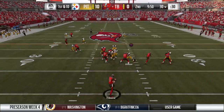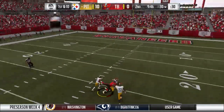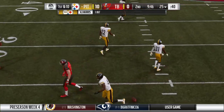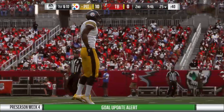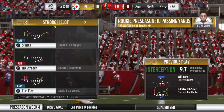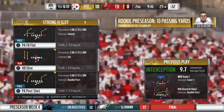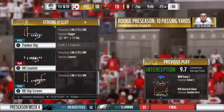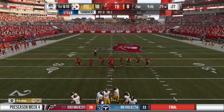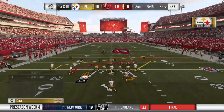And now a first chance for the backup here to throw. Going for the deep ball. And now this is intercepted. My goodness. Picked off at the 25. And his guys will take over at the 25-yard line. Well, this is one of the downsides of being a rookie quarterback. You know you're going to get called out about everything you do that goes wrong. Here, maybe he's a little uncertain about where to go with the football. And at this level, uncertainty equals turnovers. And this one winds up being intercepted.